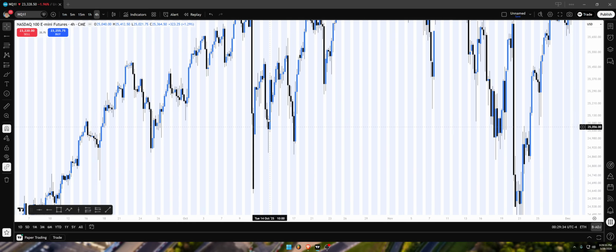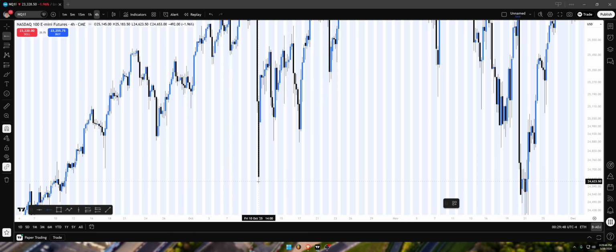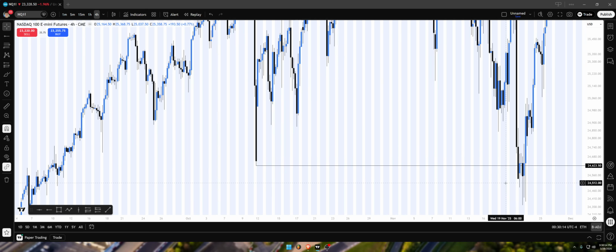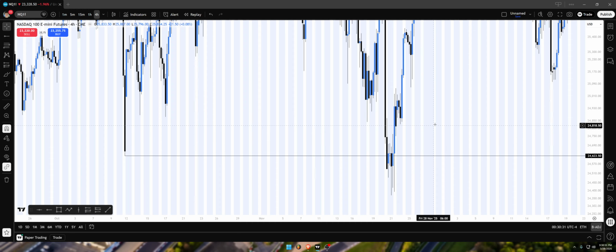So basically here, this big bear run happened on Friday, October 10th, 2025. And then obviously there were a bunch of people selling short down here, right? They got stopped out. But the idea with liquidity is that there are still orders there that have not been filled, but they're still queued up. So if price were to, for some reason, fall back down there, then those orders would get filled and then they would be entered into the market. And that is exactly what happened on Thursday, the 20th of November in 2025: price moved back into this range, gathered those sell positions, and then manipulated upwards, causing them to get stopped out once again. That would be a valid example of what a liquidity sweep is, right?